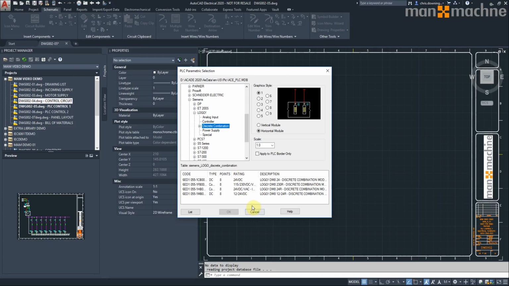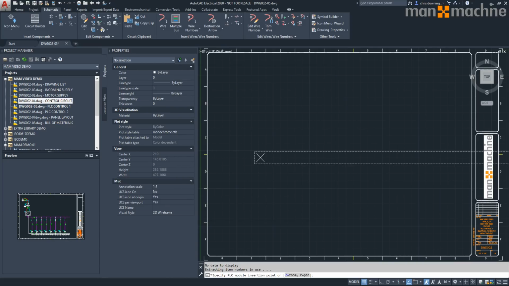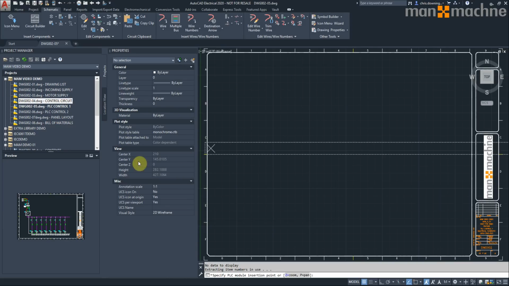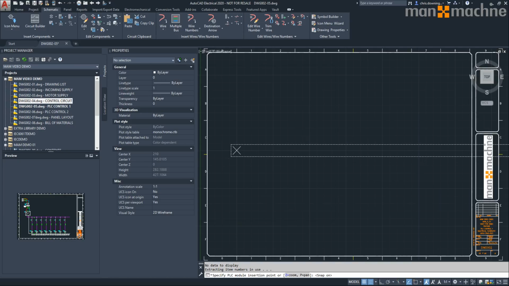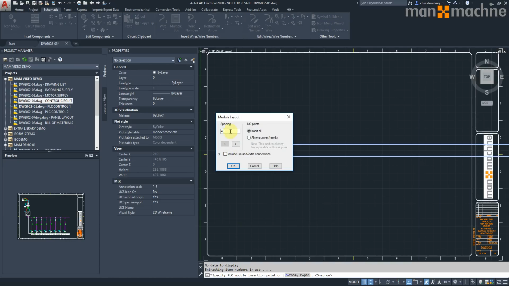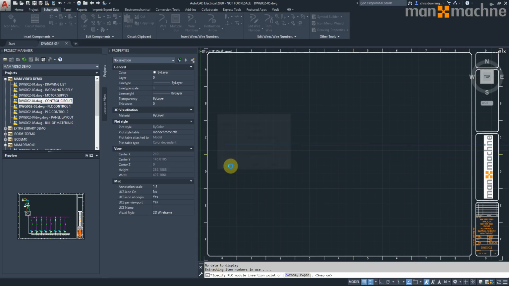Go for a combination, 24 volt, okay. So what we have with the PLCs is the ability to place the PLCs on the screen, like so. Typical spacing is usually 30, and I'm going to allow spaces and breaks, which will allow me to break my PLC. Okay, so I'll click OK.